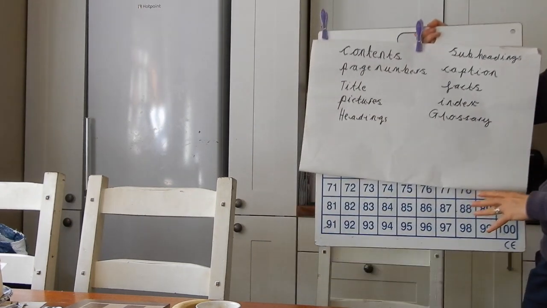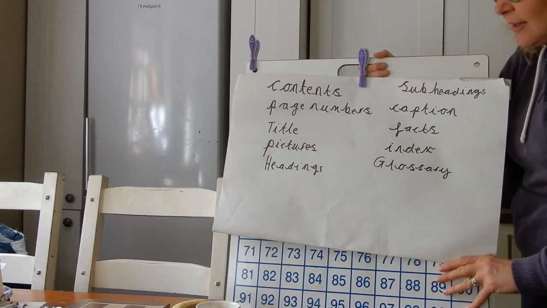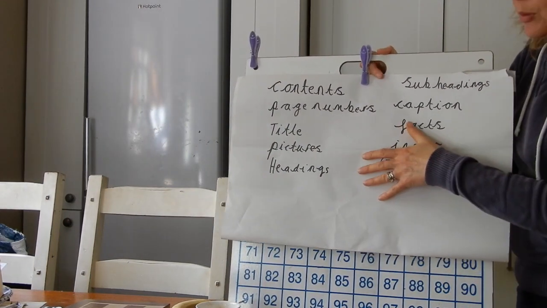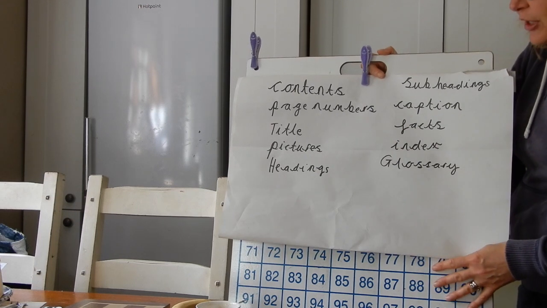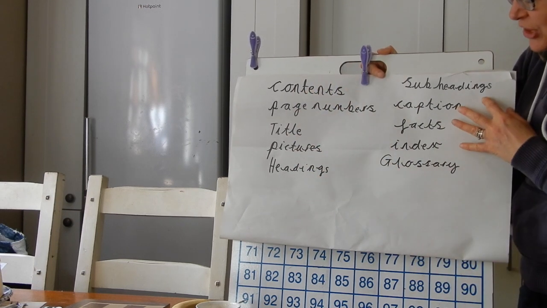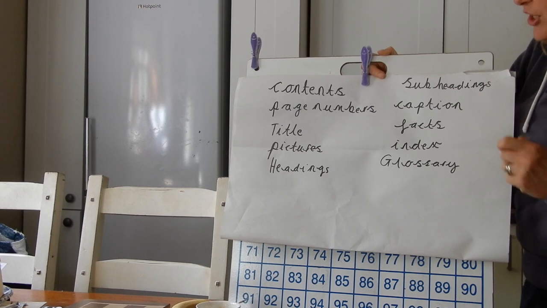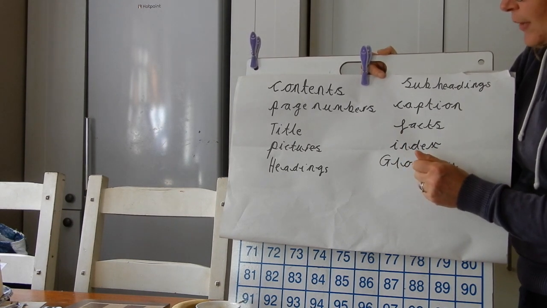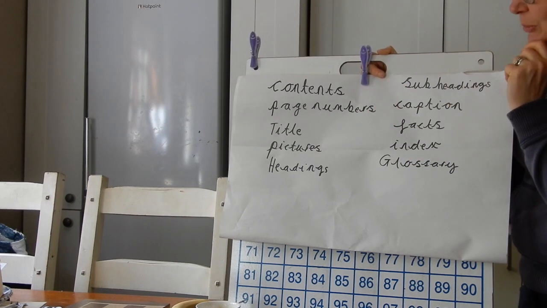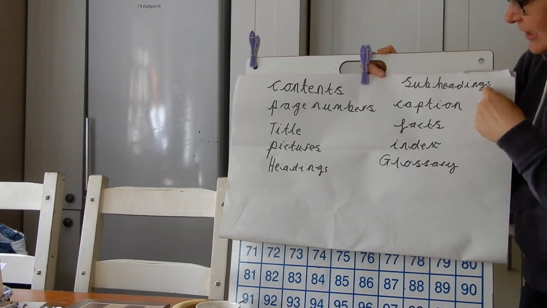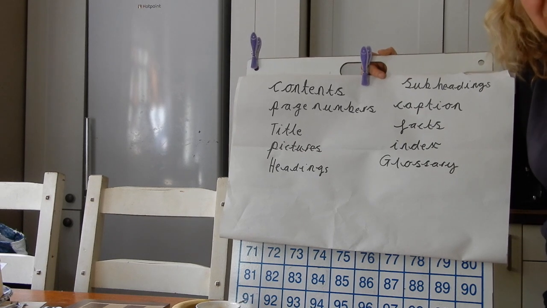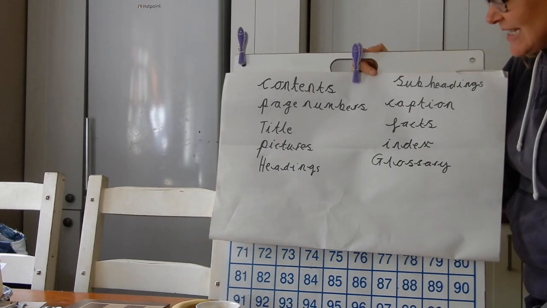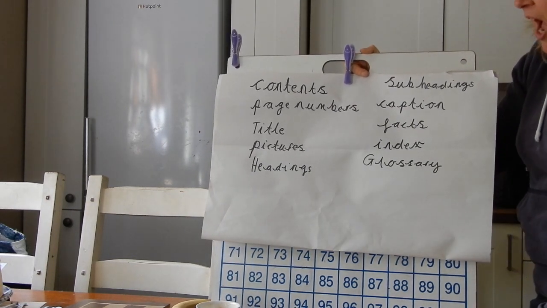Now try your best to get as many of these in as you can. So you can pause the screen on this to have a look at them. But try and get as many of these in as you can, okay? There are certain ones that you really should get in. Pictures is important. Contents will be important to use it properly. In fact, if I start pointing at them, I think they're all quite important. So try and get them all into your information text if you can, okay?